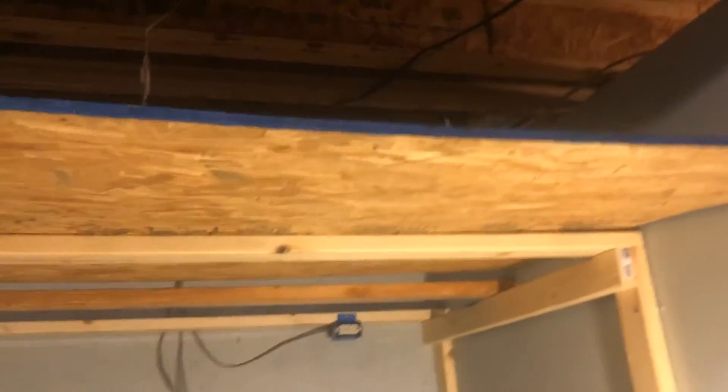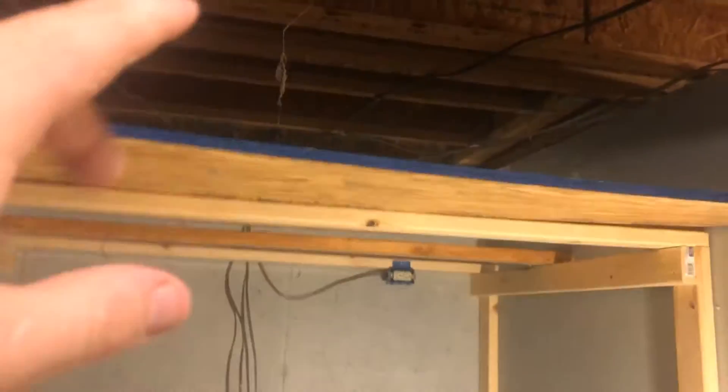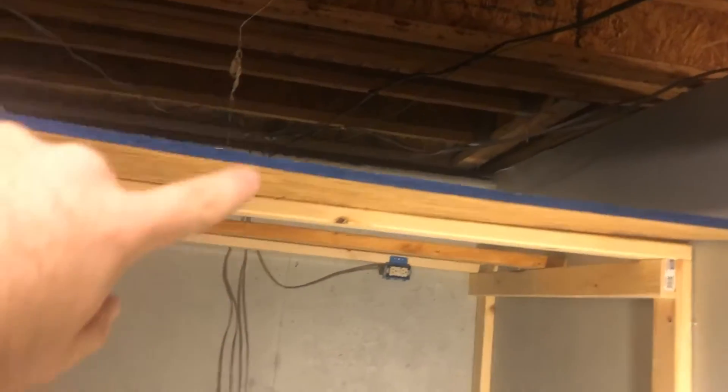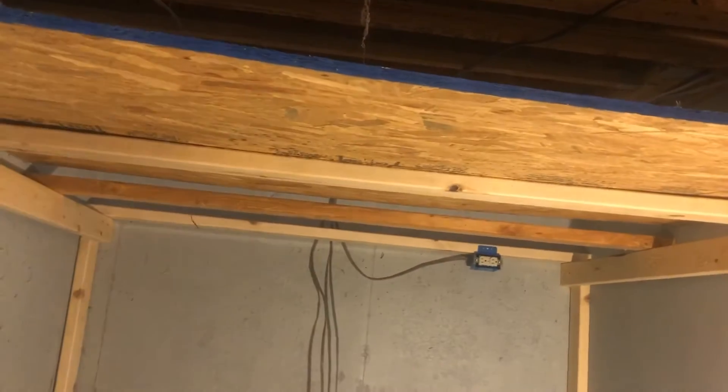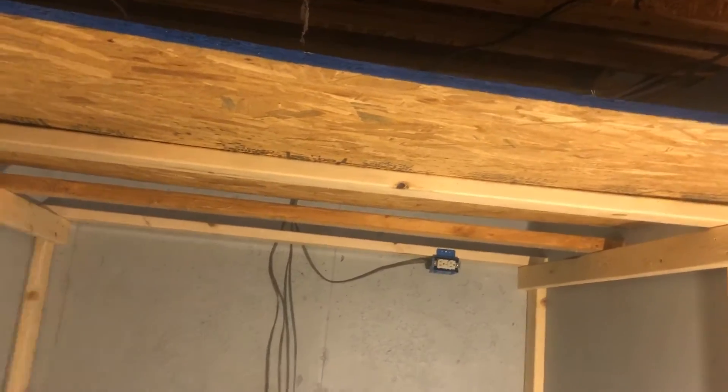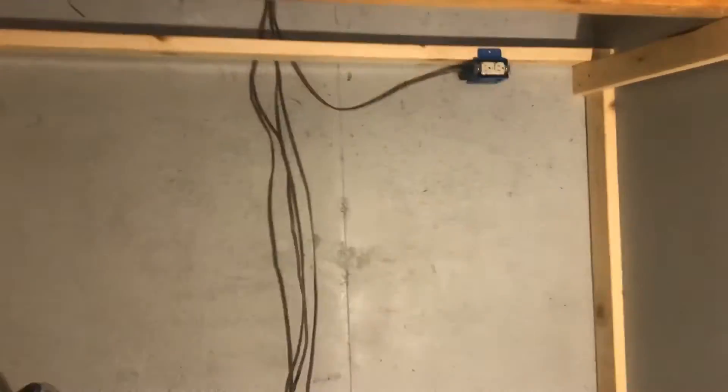Here we are. Opening done, just got to frame it off a little bit where we're at right now. I got the OSB cut to go on the top of this — basically there's going to be a gap up there because that's where the exhaust fan is going to set and vent out of the house. If you've watched my past videos on YouTube of my current setup, you can kind of understand how I'm going to be implementing everything into this. Yesterday we got the wires ripped up, one of my friends came over and helped me with that.